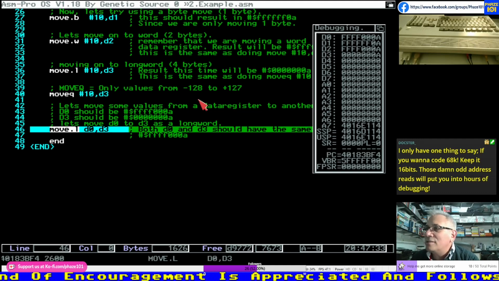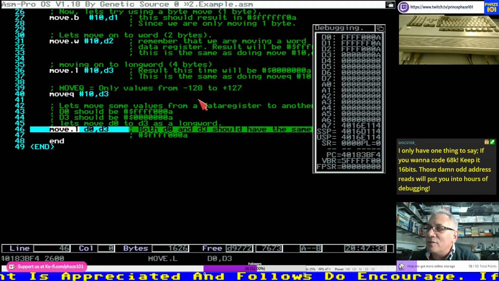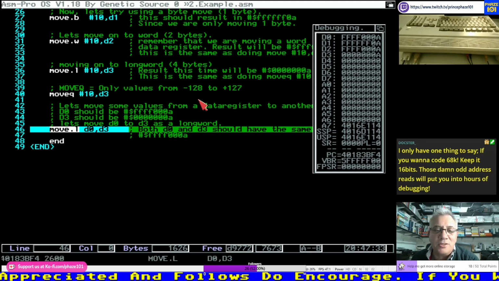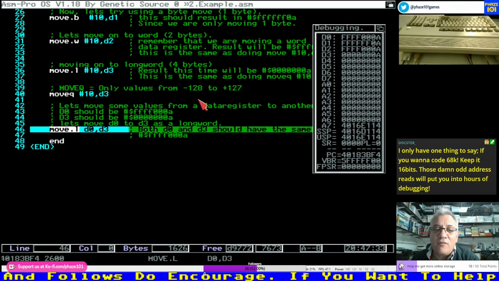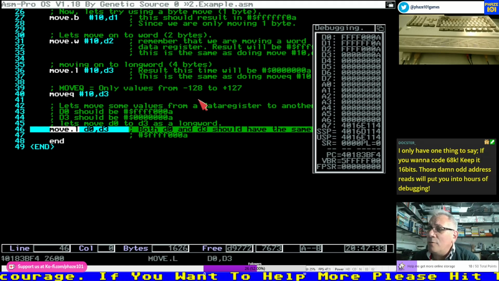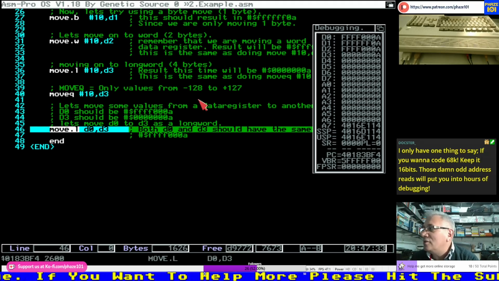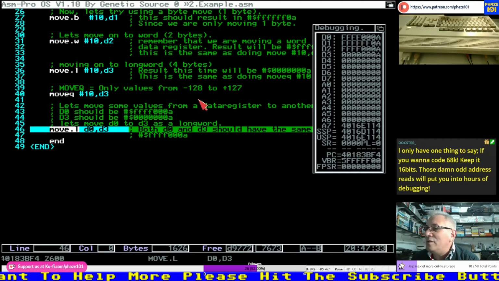So notice that 10 into the 3 is the same as the previous one, move long 10, the 3. As I said, it affects the whole 4 bytes. Now we're going to move the 0 into the 3. This is a normal register copy, so whatever we have in the 0 goes into the 3.